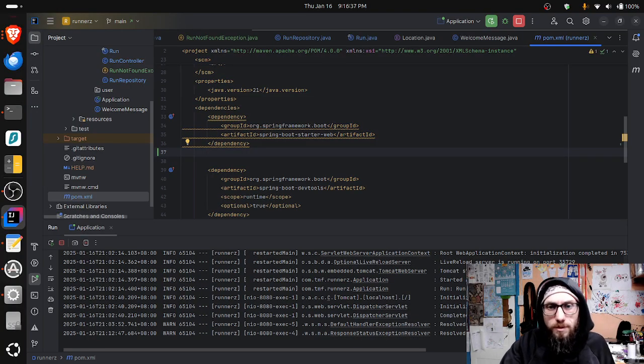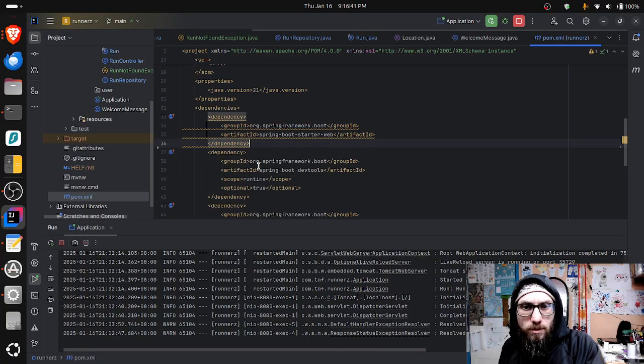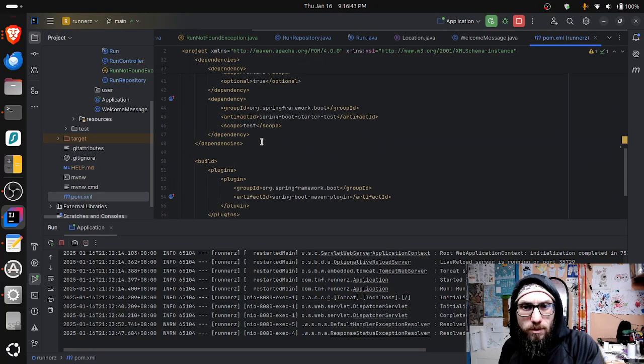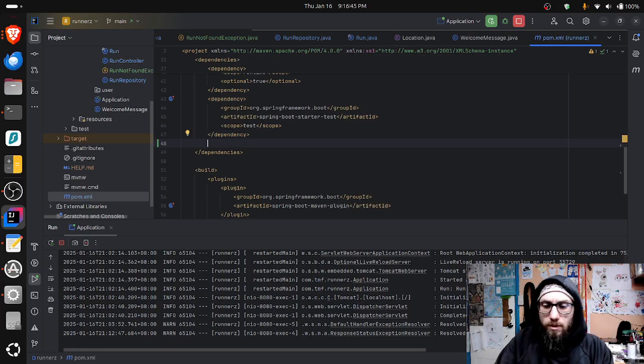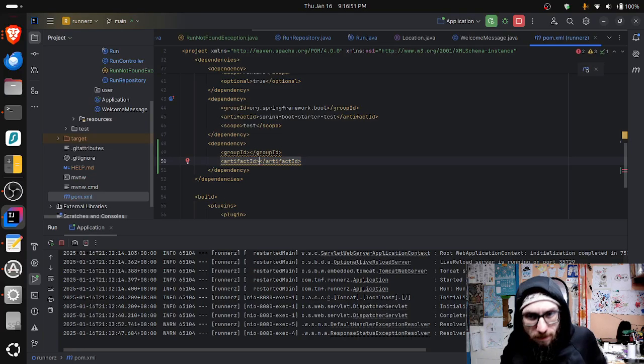So I'm going to type in dependency here and say Spring Boot Starter validation, and that's going to come from org.springframework.boot. And if you're in IntelliJ, you need to click this little reload button that says, hey, bring in those external dependencies that we just declared, and now we can use them.